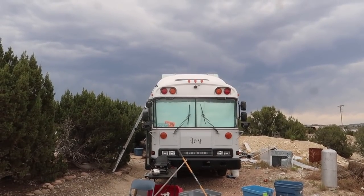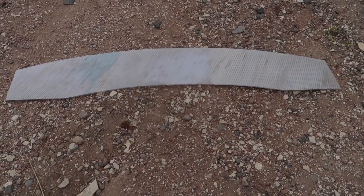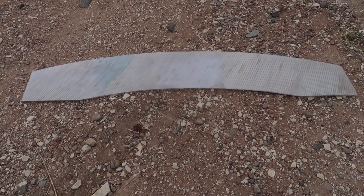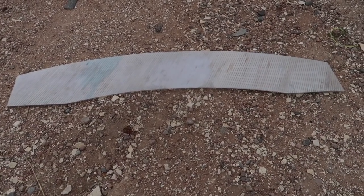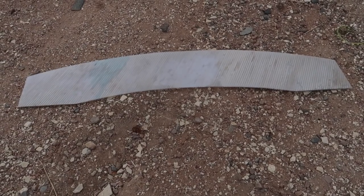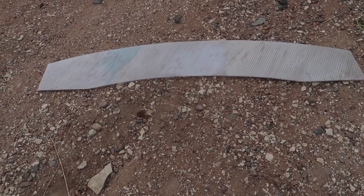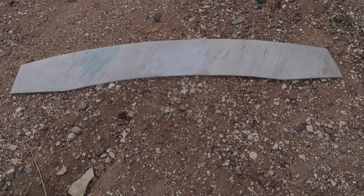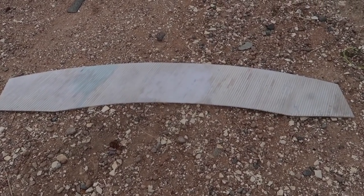So let me show you what I've done so far. Now, for a wind deflector, we really need Lexan, which is actually a brand name, but it's a polycarbonate, and it does not tear or split or whatever. So I called around, and it was going to cost me a couple $100s for a piece to make this right here. This is an old piece that I had from a greenhouse that I built.